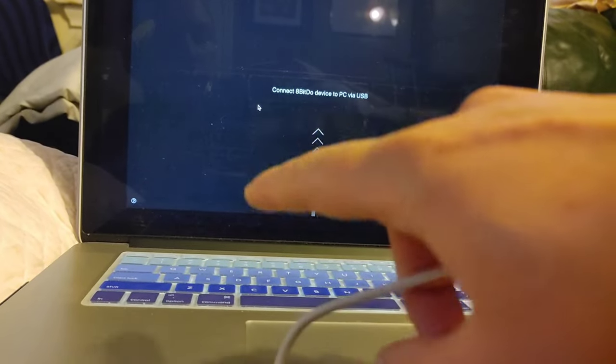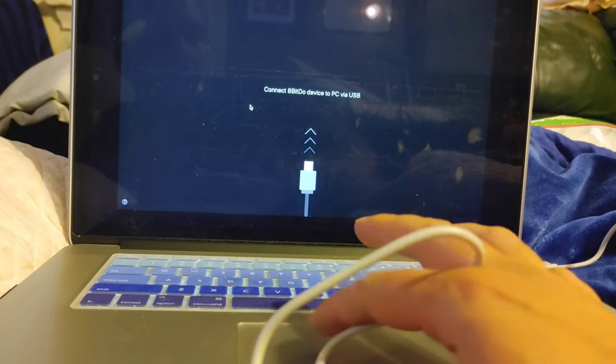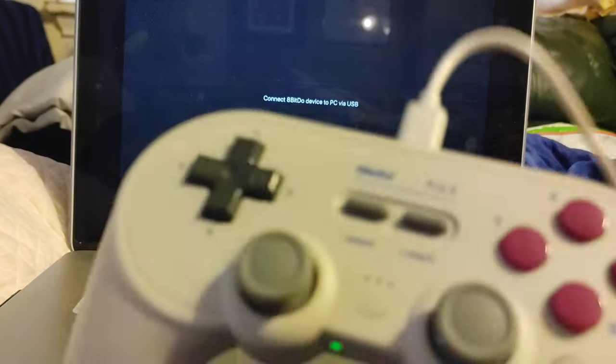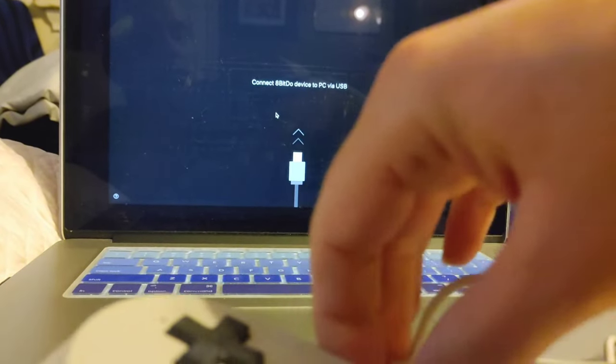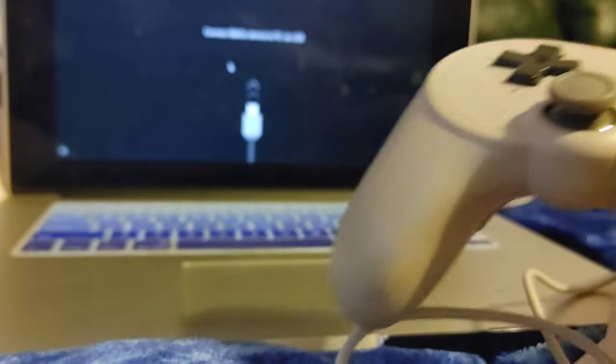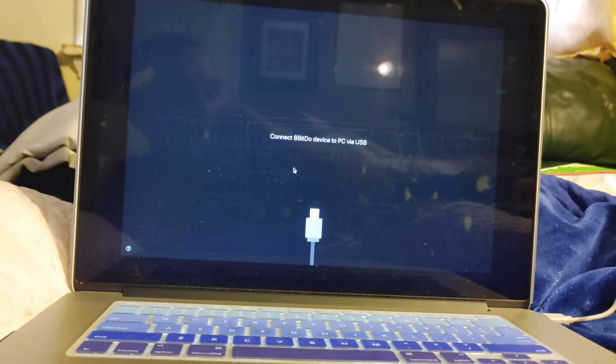Oh no, we have the spinning wheel of death on the Mac. Oh brother. I think it's probably going to freeze again on us. See, it says it's charging. Yeah, this doesn't look promising. So there's something funky going on here. We might not be able to test out the... Yeah, now it's frozen again. So I guess being connected to the computer is freezing, for whatever reason.